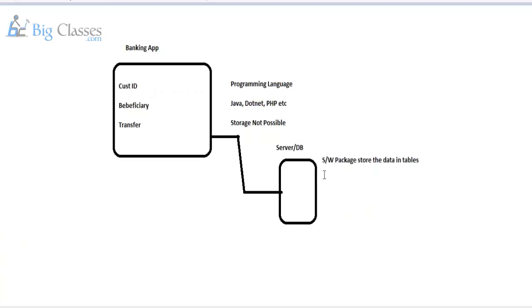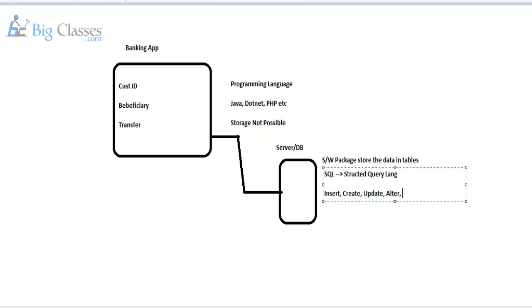In order to interact with these databases, we have a language called SQL, which is nothing but structured query language, which is used to access the data within the database. So this structured query language includes commands like the insert command, just to insert the data into the database. We have a create command to create the tables, indexes and all. And we can update the data here. We can change the structure of the tables. We can change the structure of the columns.